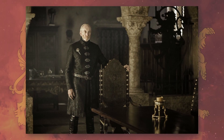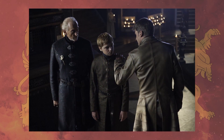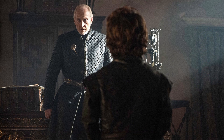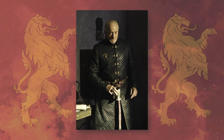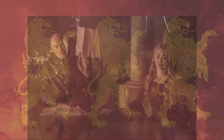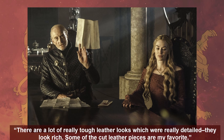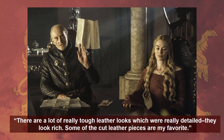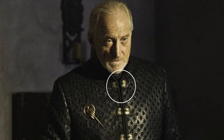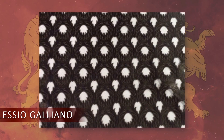Tywin holds a meeting with the small council in the same coat, and in Episode 4 for Joffrey's funeral, Tommen's costume is cut in the same way. This is likely Tywin Lannister's most memorable look and one of the first introductions of laser-cut leather to the series. This coat is made from a top layer of punched leather from supplier D'Alessio Galliano, lined with a brocade and bound in contrasting leather. Clapton says Tywin is a little more opulent — the cut leather pieces featuring brass line fasteners are among her favorites, and they also appear on one of Joffrey's costumes.